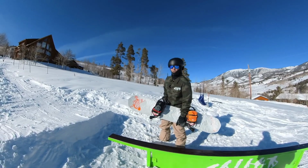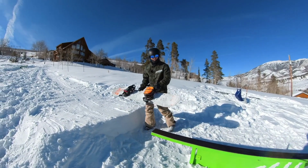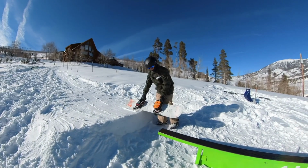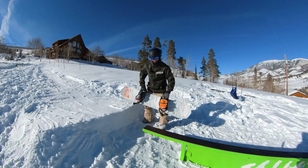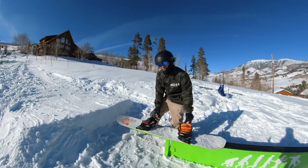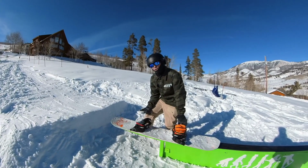So normally when you are doing 50-50s on rails and stuff, you always either ride straight into it, or if it's an urban one or whatever, as you get more comfortable, you'll come in frontside 50-50 where the rail's in front of you. That's why it's called a frontside 50-50. So you'll pop on, get on the rail that way. We're not going to count that as a trick because that's the normal way you do it.